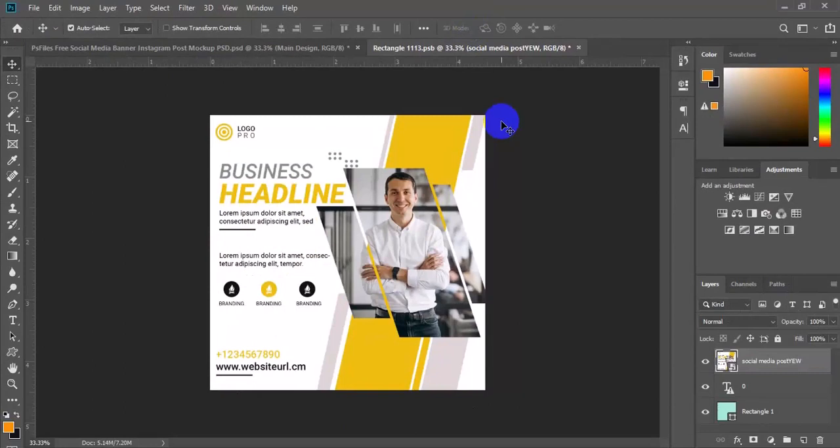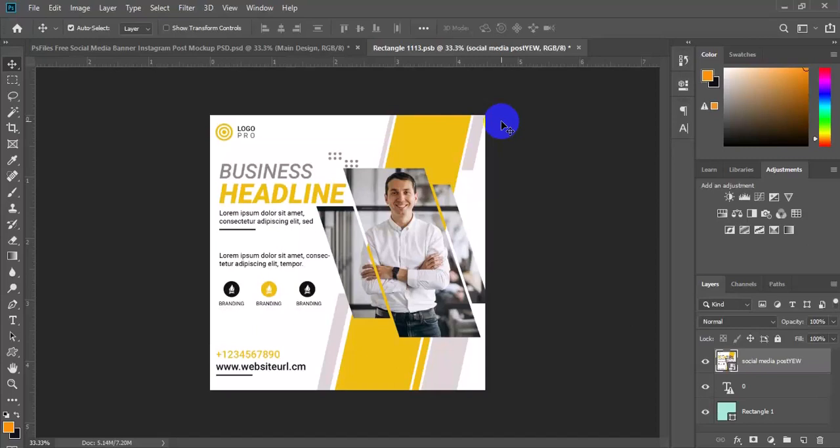There is one thing about using a PSD file mockup: you can use it in two ways. You can place your design from a PSD file, and it turns into a smart object, or you can save your design in JPEG file format or PNG file format and place it on the mockup file. So these are the two ways by which you can place your design on a mockup.